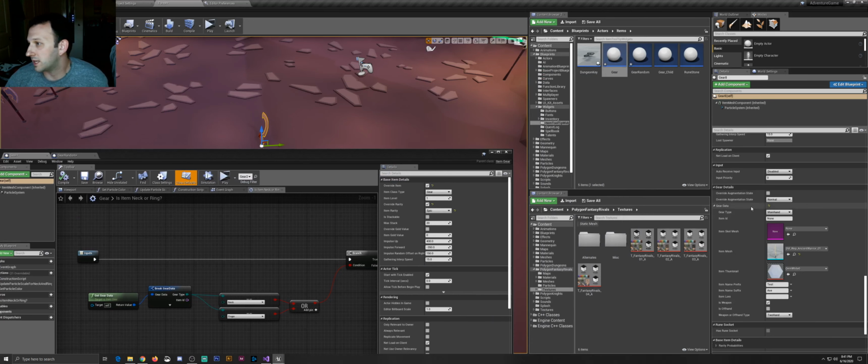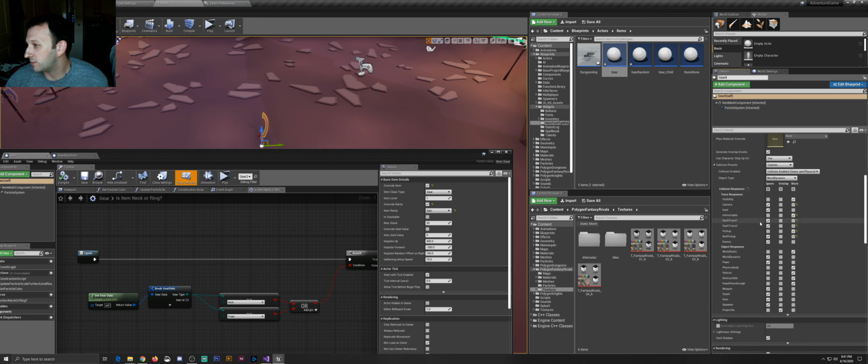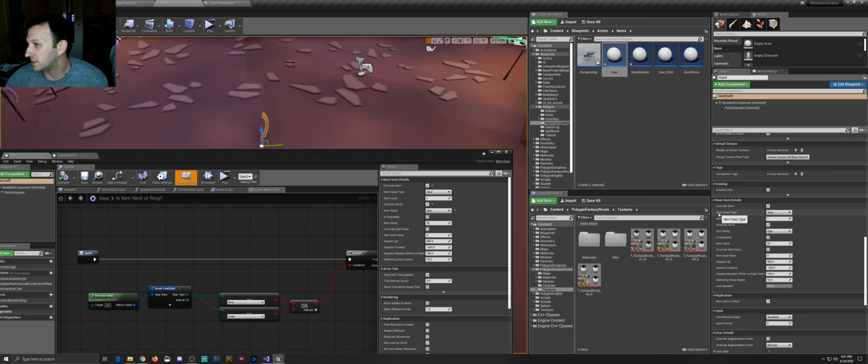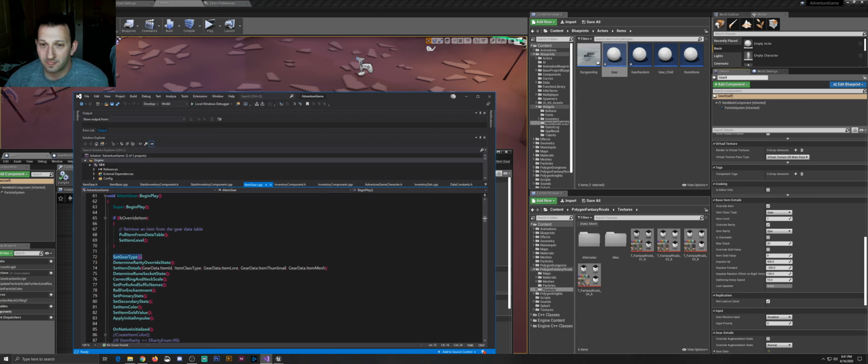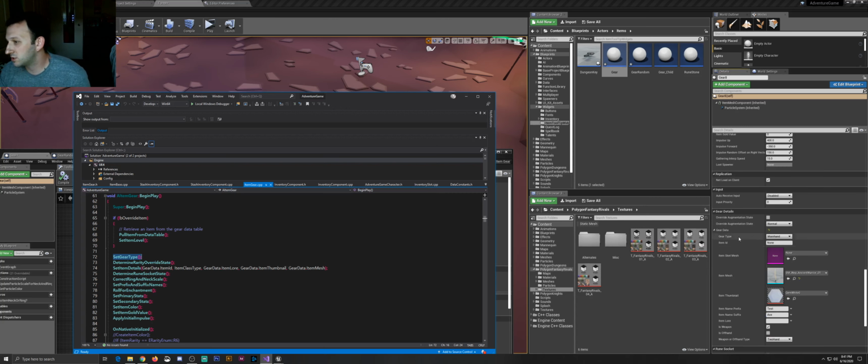For the item type, it was the base. They're down here. So it's going to be gear. It goes set gear type. Well, what is the gear type? It's actually going to be a main hand. Gear type is a main hand, and that's in the structure. So in your structure, you want all these things like gear type, item ID. Item ID actually doesn't matter because I might not be doing that. I might not even be using that right now. I was using it at one point, but I'm probably not using it now.